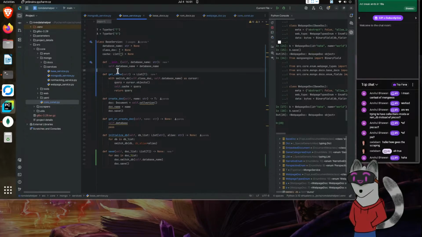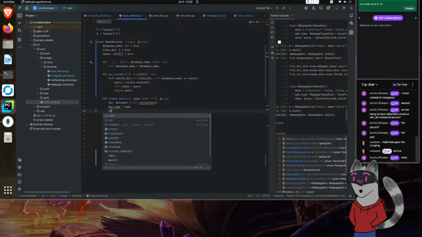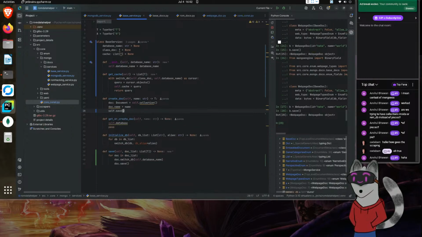So we can get our cache, we can create our documents. Oh, here we go. We need to get rid of this. We're no longer saving. If we do that, it should be self.save, and then we'll pass in the doc.